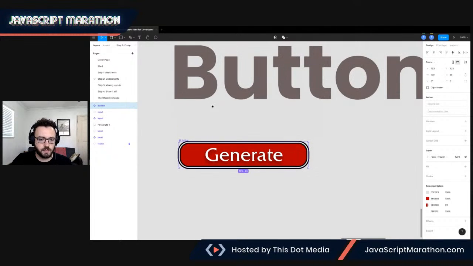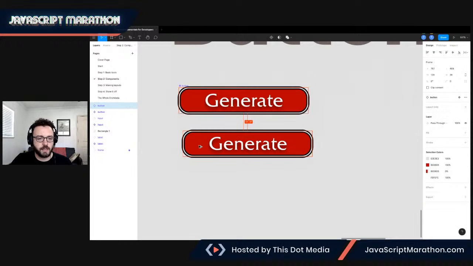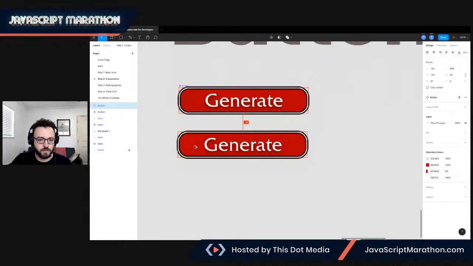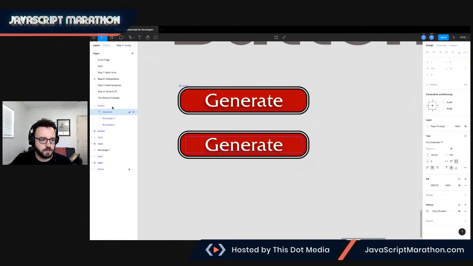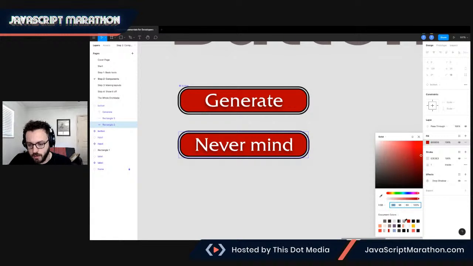So we can actually use this however we want. And let's say we had an idea for a cancel button, like we had in the beginning slide. So we can go to this instance of the component and just edit it as we need. So if we just say remind, and maybe in our cancel button we actually want to change the fill. And instead of red, we want gray. So we can do that here. I think it was darker. That looks right.